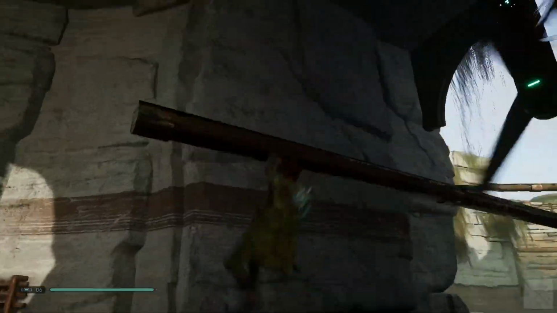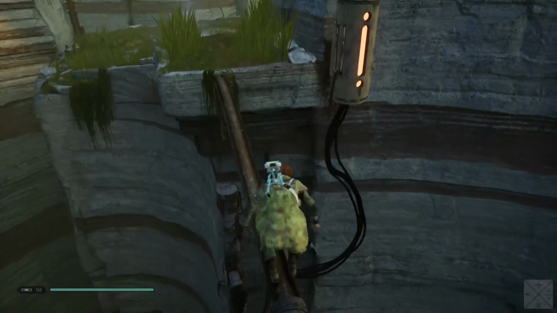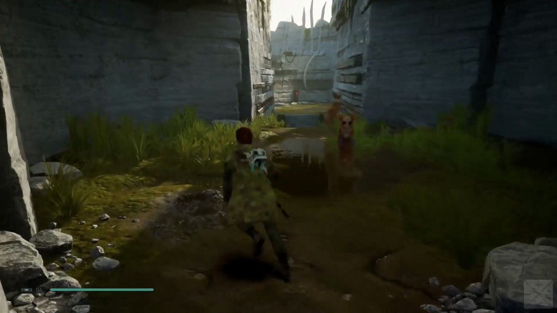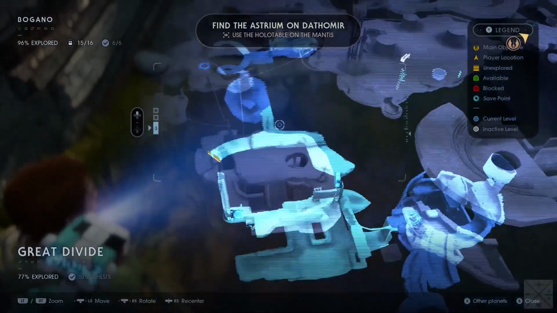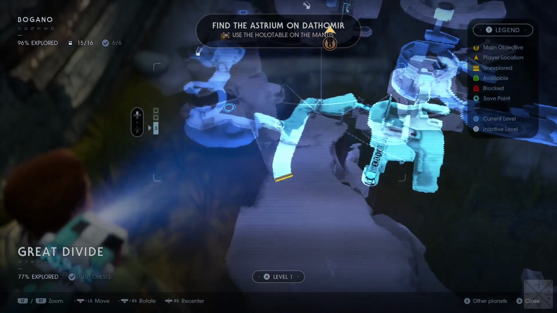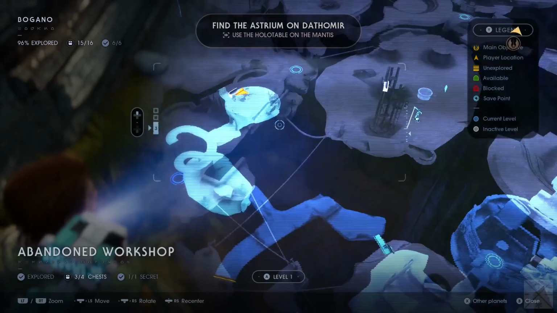Let's get out of here. Now then, there is... What was it called? The Abandoned Lab? Abandoned Workshop. So there's another treasure chest somewhere in the Abandoned Workshop. And also an unexplored area down in the Great Divide. Okay, so where could it be?